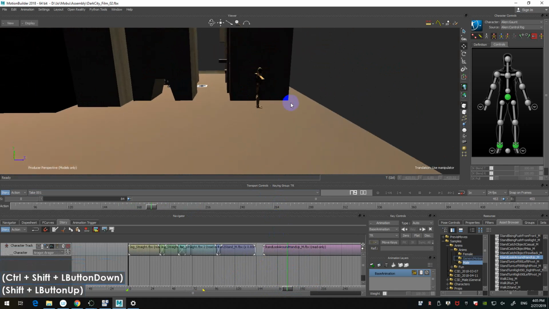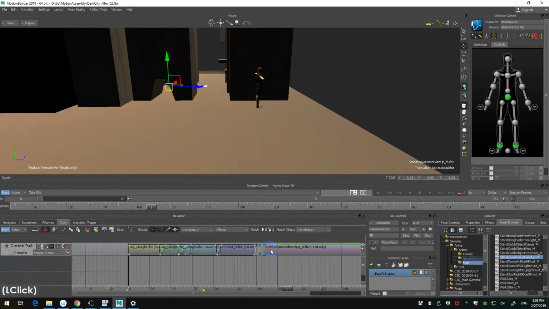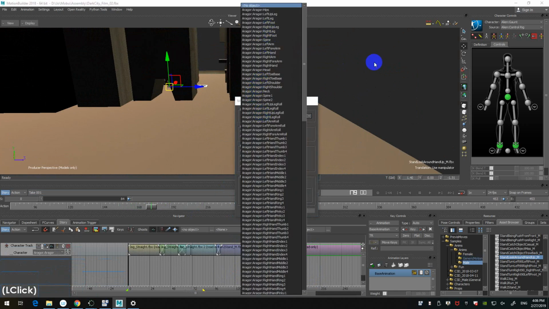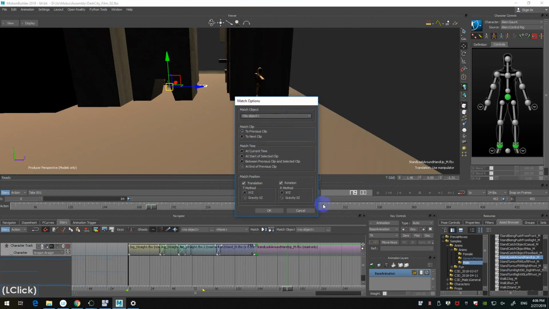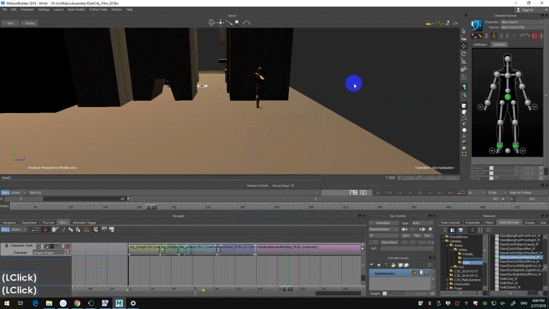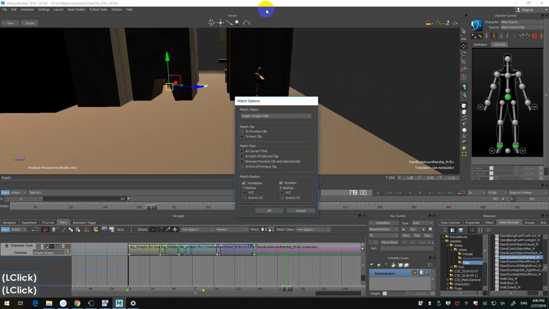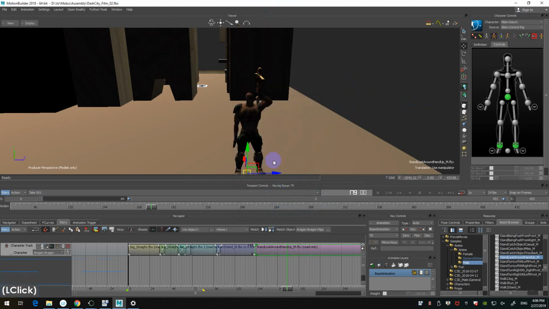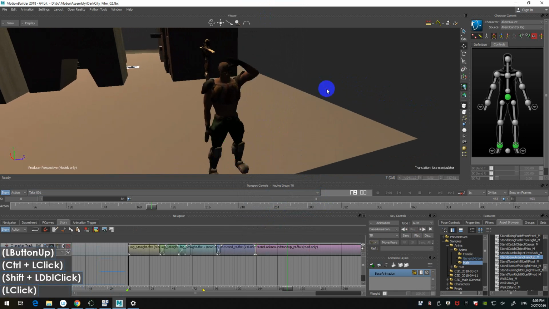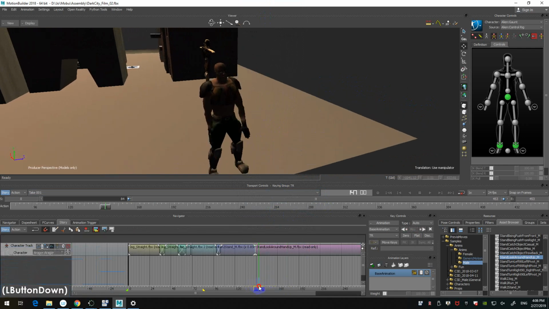So, again, same thing. We're going to match this to the previous hips. I'll show you a little trick before. Instead of always choosing, forget it. It's just going to complicate things. So, match hips, same options. So now he snaps to that location. I'm just going to check the blending. Yeah, he kind of pops.